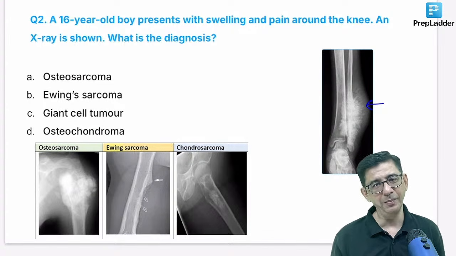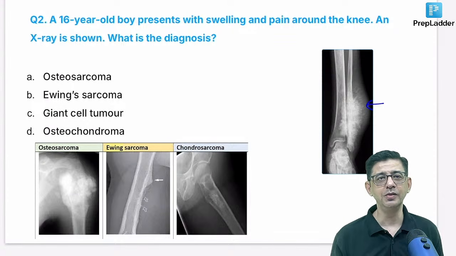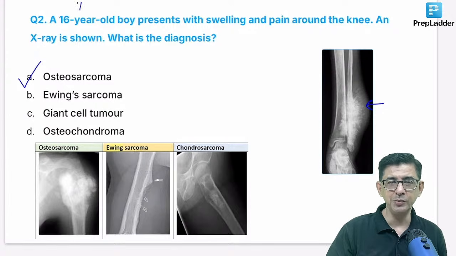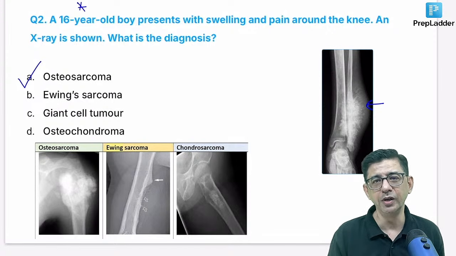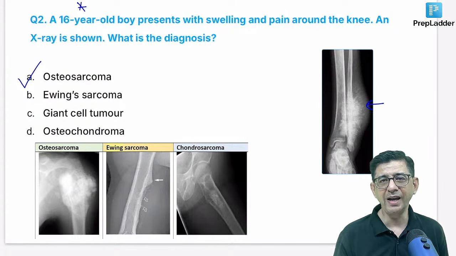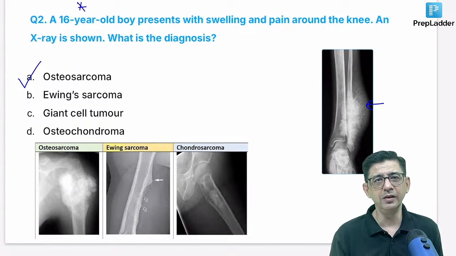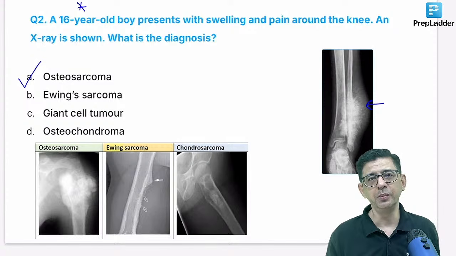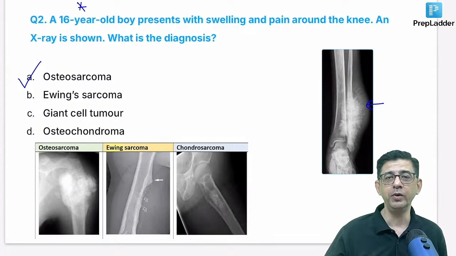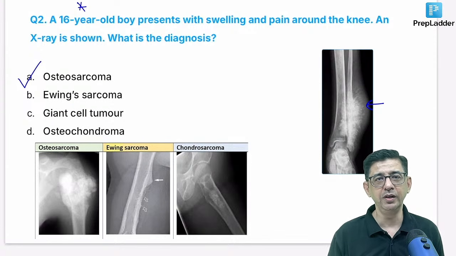Yeah, this is going to be that sunburst appearance, so that would be an osteosarcoma. Because he was talking about a teenager and swelling around the knee, that makes it easier. And if it does not say the word crepitus or crackling egg kind of an appearance, it doesn't matter. You still know that the classical sunburst appearance, especially with the tumor at the knee joint, makes it osteosarcoma.